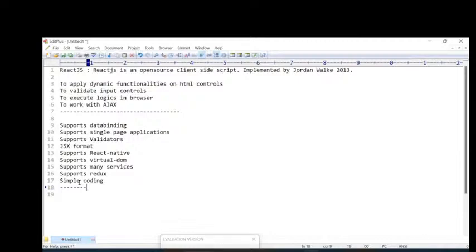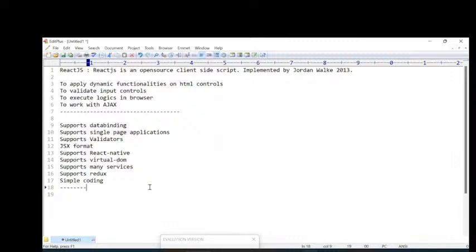If you take Angular, it is a framework, and React is a library. Can anyone tell me the difference between framework and library? Here Java is a technology, and Java related frameworks are there, the different types of frameworks we have. Now here React.js and jQuery all come under libraries, and Angular is a framework. What is the difference between framework and library? Can anyone share?